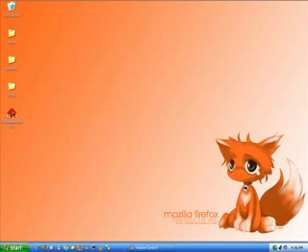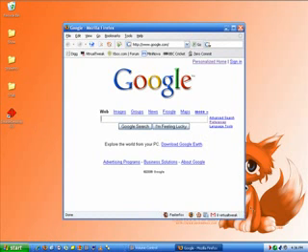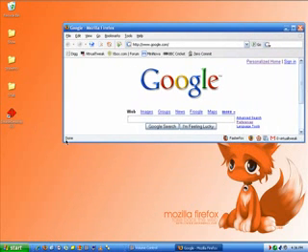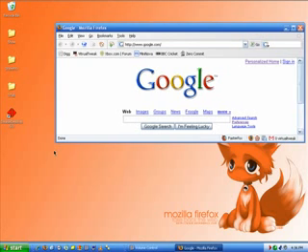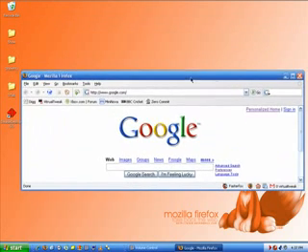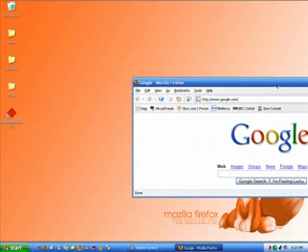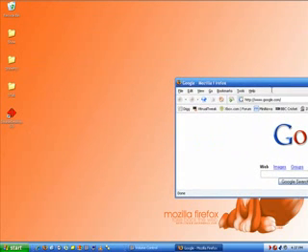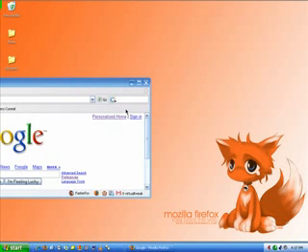So I'm going to double click on Double Desktop. Right now Double Desktop is working. I'm going to launch Mozilla Firefox, and I'm going to resize this window, and I'm going to drag this window to a half size, and I'm going to click on this arrow in the task bar. It's the Double Desktop icon. Once you click on this icon, it will show you the other half of this desktop.